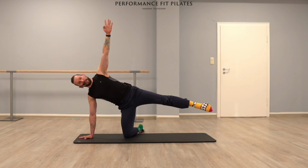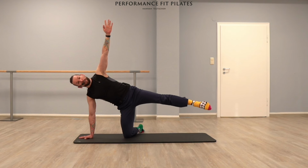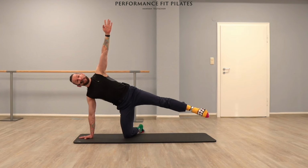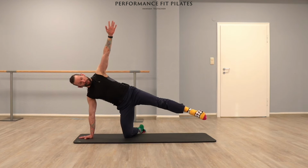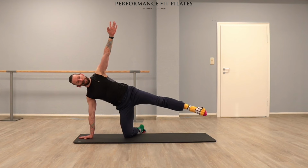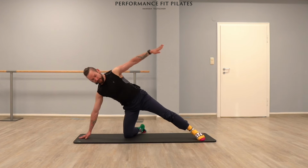10, 9, make it long. 8, 7, 6, 5, 4, 3, 2, and hold it. Mini circles. 10, 9, 8, more up, less down. 7, 6, 5, 4, 3, 2, 1. Opposite direction. Promise, last. 10, 9, 8. Keep it lifted. 7, 6, 5, 4, 3, 2, 1.